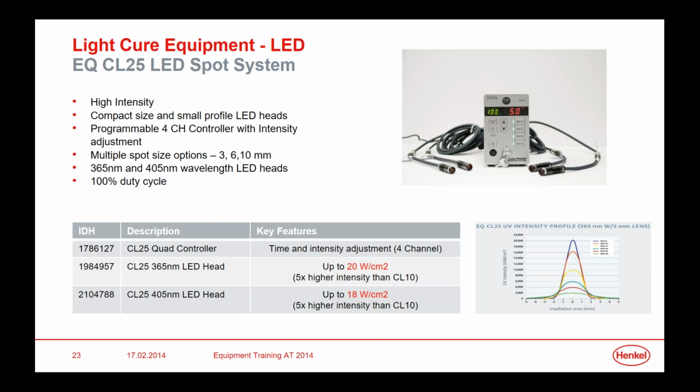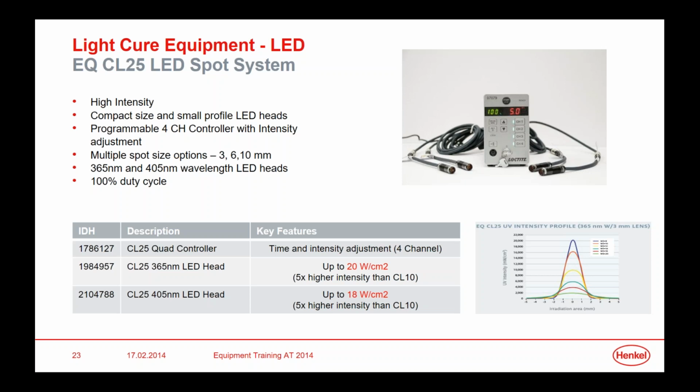It has the capability of 4-channel control to connect up to 4 heads and independently control those heads, but it has a smaller spot size than a CureJet system. Intensity levels are nearing a CureJet, but it's offered in a smaller compact solution. So this is a nice in-between solution because the small size of the LED heads themselves, as you can see in the picture, allows you to fit those heads in very tight spots.